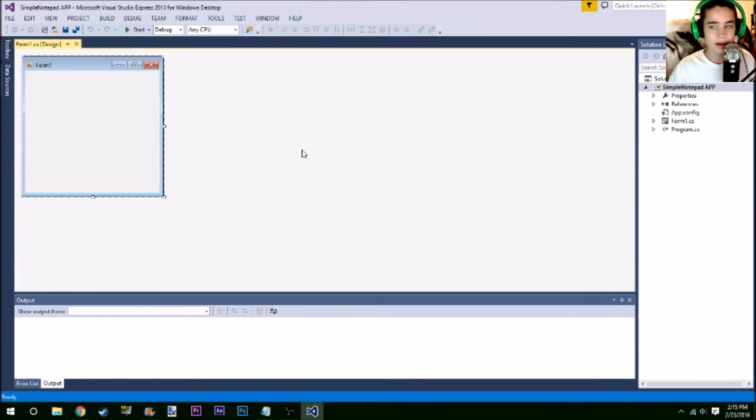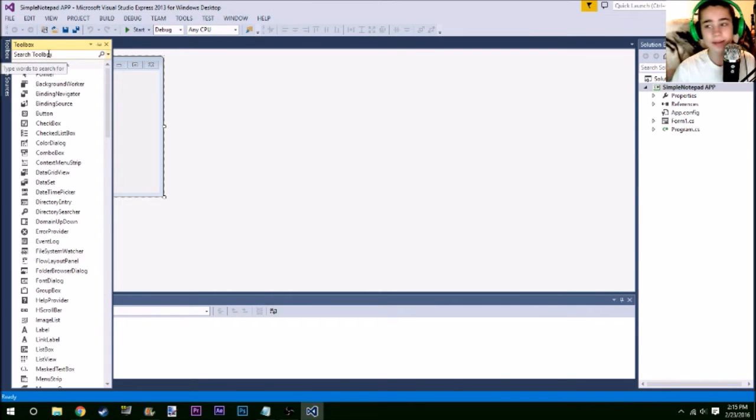So this is what it's going to look like. Here's what you're going to do. If you go over to the toolbox here, this is our little window. Everything in the application is going to go into that window. First, we're going to go into the toolbox. This is the easiest part of this video right here.